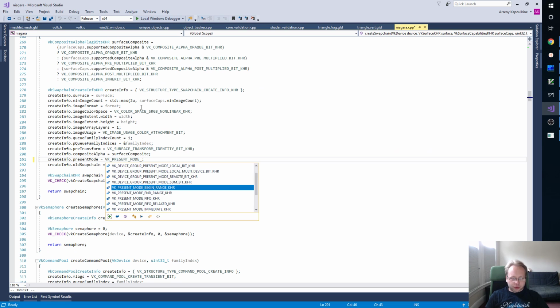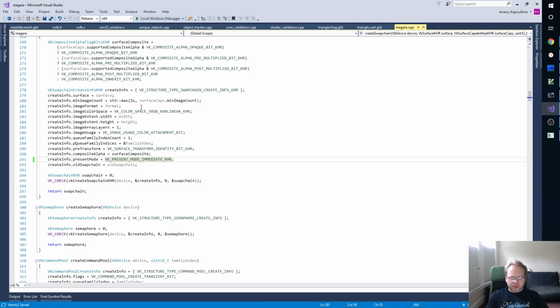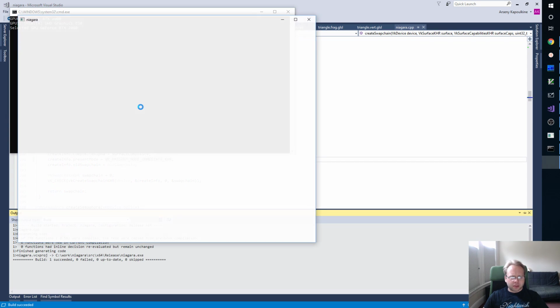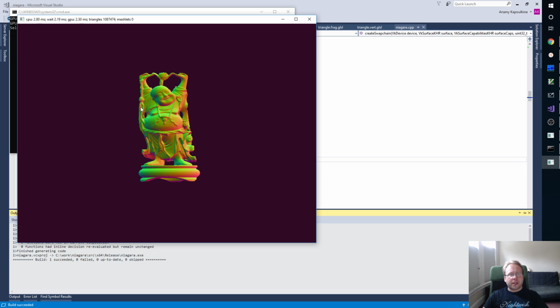We can try to do, I forgot if Nvidia allows this, maybe it doesn't. No, yeah, okay, it does. So we disabled vsync. Now you can see that our main loop runs at 2-3 milliseconds per frame. We are spending most of this time waiting for the GPU, and then the GPU takes 2 milliseconds. So this makes sense, right? In this setup, we have so little CPU workload that removing this wait for idle wouldn't even change the frame rate that we are running at.